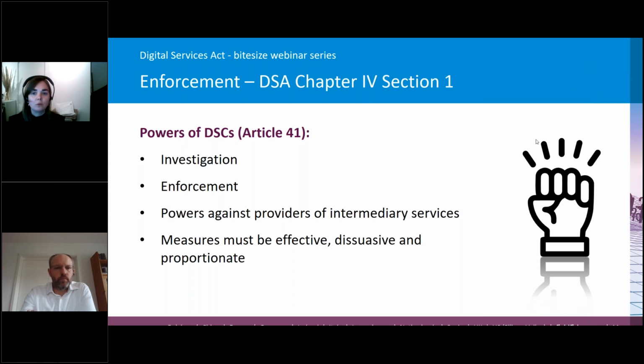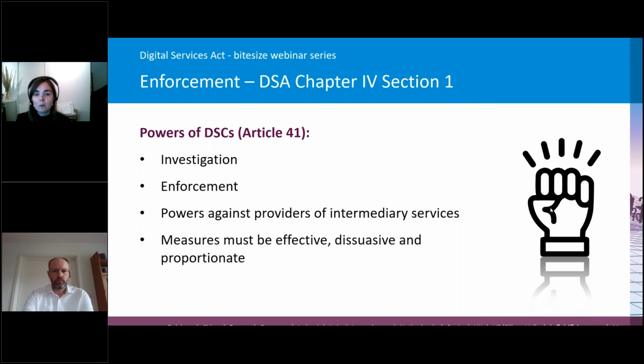They have the power to require providers and other persons that may be aware of information relating to an infringement to provide that information. They have the power to carry out on-site inspections, so they can go to the premises of the providers. They have the power to ask members of the providers or other persons related to an investigation to be interviewed and to record the answers.